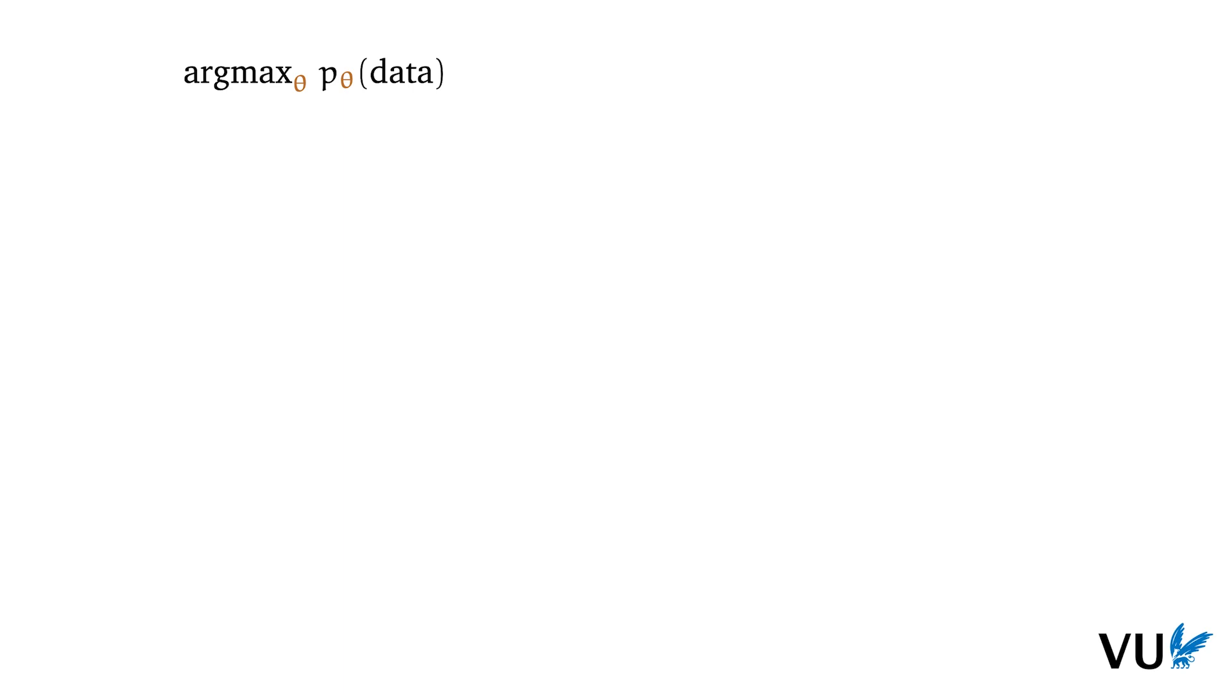So, what does the maximum likelihood objective look like for this problem? We're maximizing the probability density here rather than the probability, but the approach remains the same. We start by stating the maximum likelihood objective. We want to choose the parameters of our neural network so that the probability of our data is maximized. Again, we assume that the data is sampled independently so that the probability of the whole dataset is simply the product of the individual probabilities of the instances. We take the log probability, we put a minus in front, turning the maximum into a minimum, we move the logarithm inside the product, turning it into a sum, and then we scale by an arbitrary constant, in this case 1 over n, so that we get the average negative log probability density over the whole data.